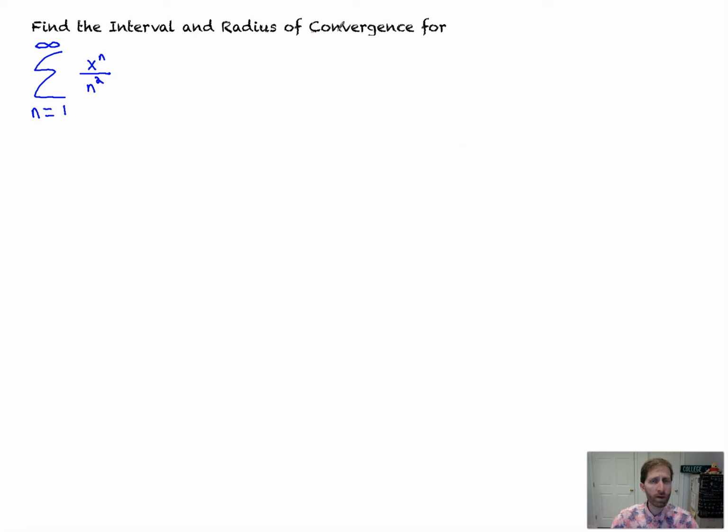So this says find the interval and radius of convergence for that. Now, in terms of looking for the interval and radius of convergence for this thing, we're going to start out with our limit as n goes to infinity, our ratio test, of the a sub n plus 1 term, the n plus first term. So we plug in n plus 1: x to the n plus 1 over n plus 1 squared. Then we multiply that by the reciprocal, using the common ratio test here, of the nth term. That'd be n squared over x to the n. And that is going to be less than 1, right?